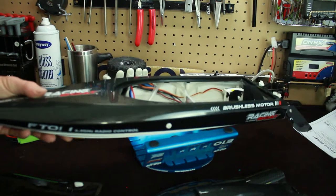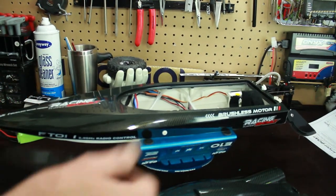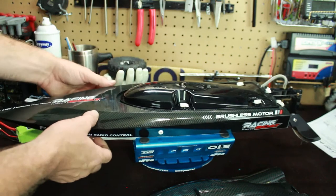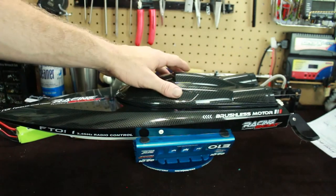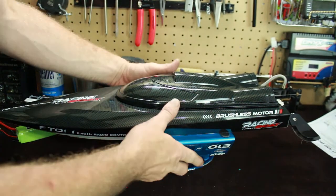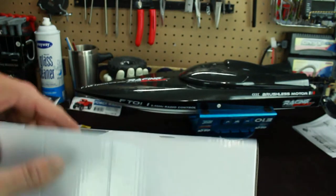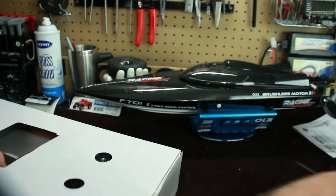All right. So with that, we'll put the boat to the side. I know, did I just say this is like a Harbor Freight boat? I guess. But it's only $130. And it is brushless, and it does run pretty good from what I've seen, but we'll test that out as well. Let's see, we have this big old cardboard thing, which I want to say is the controller.